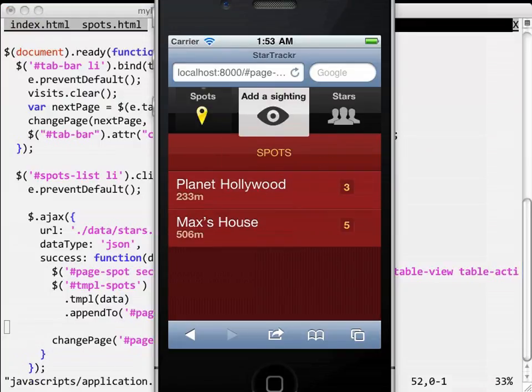This is quite a nifty way to reuse small templates of HTML, which is exactly what we need on a mobile app, as our HTML is usually pretty small. So there you go. In the next lesson, we're going to delve deeper into the more mobile specific stuff that you can do with JavaScript.